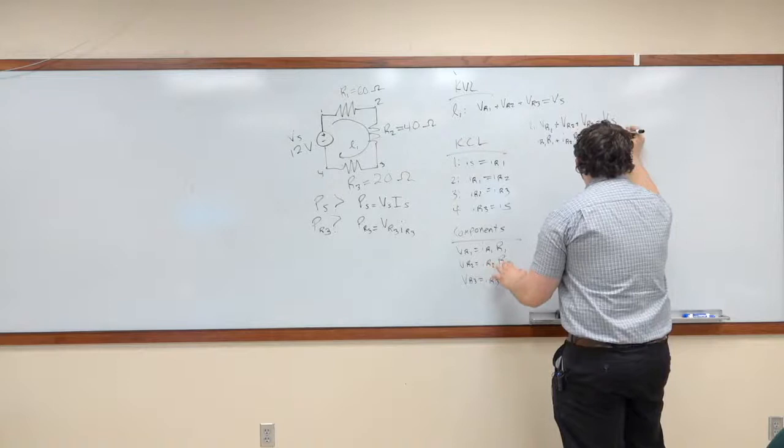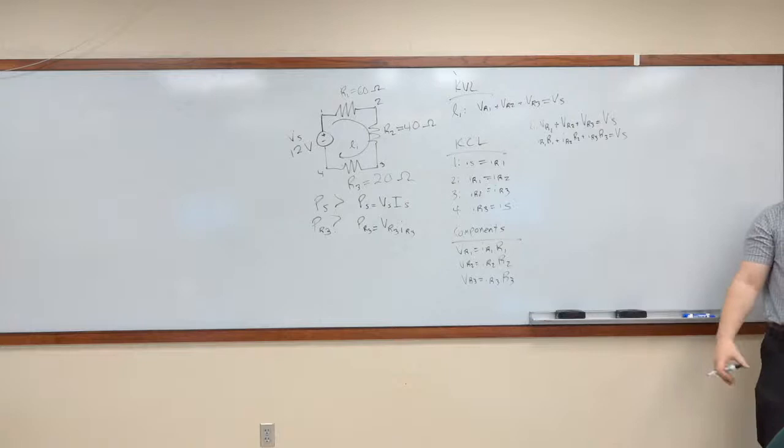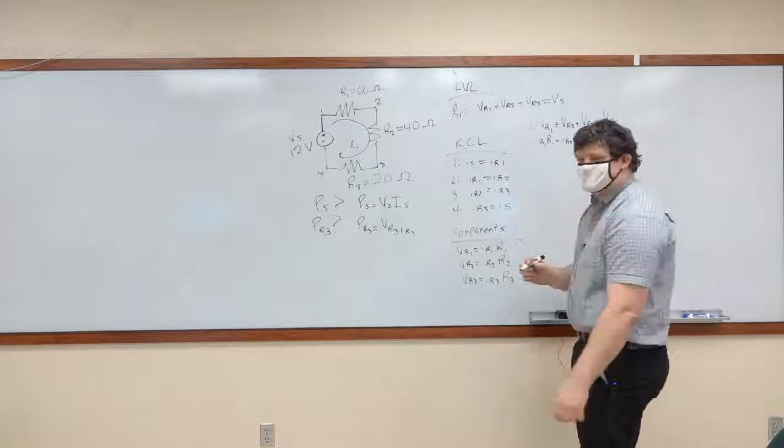Did that help us? You say yes, but how? I know it did, because we're doing math, but how does that help us? Does anybody see what we can do next with this? Any guesses? Yeah? Since all the currents are equal, we can substitute IS for all of them. Awesome. Yes, and that's actually the exact step I was going to take. Nice work. We're going to take these currents and make them IS, okay?